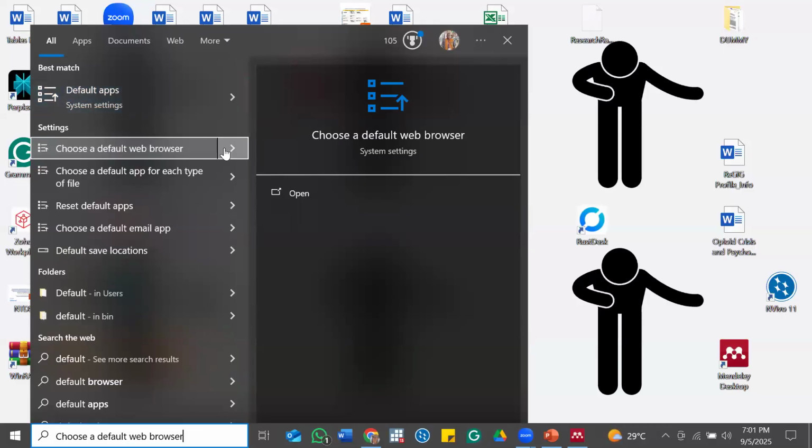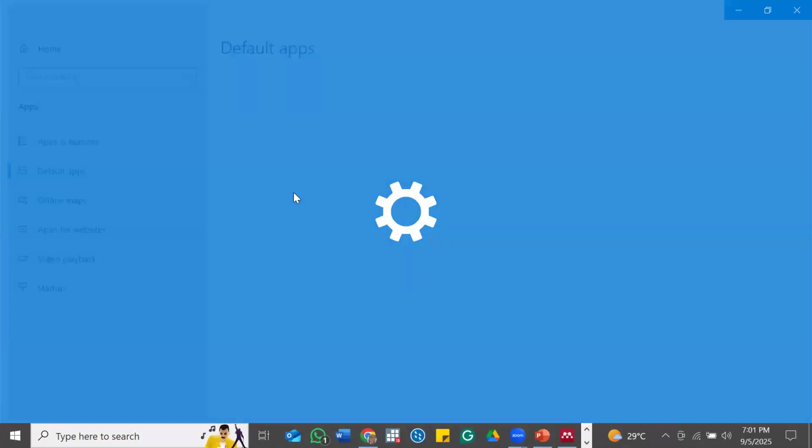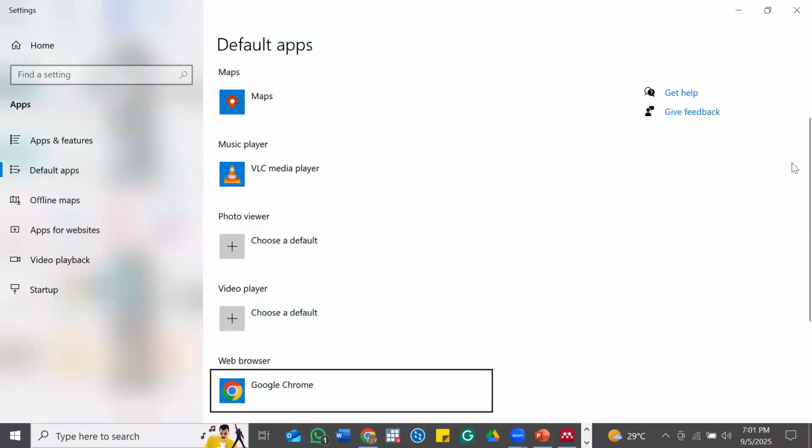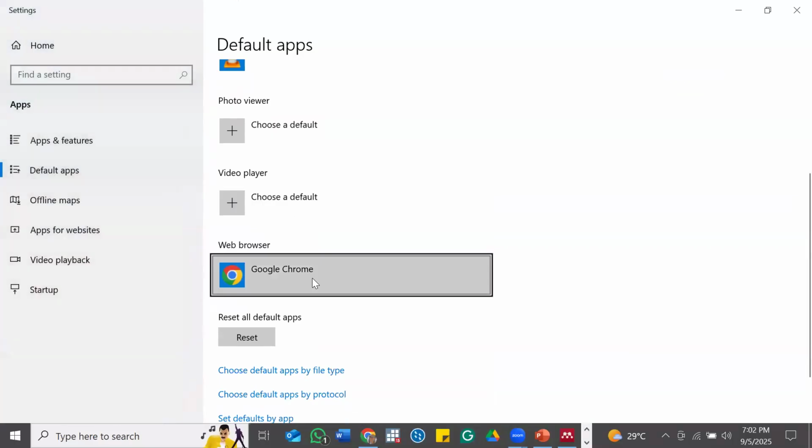Then you go to open. So the settings will open for you and bring you directly to web browser. Did you see that?